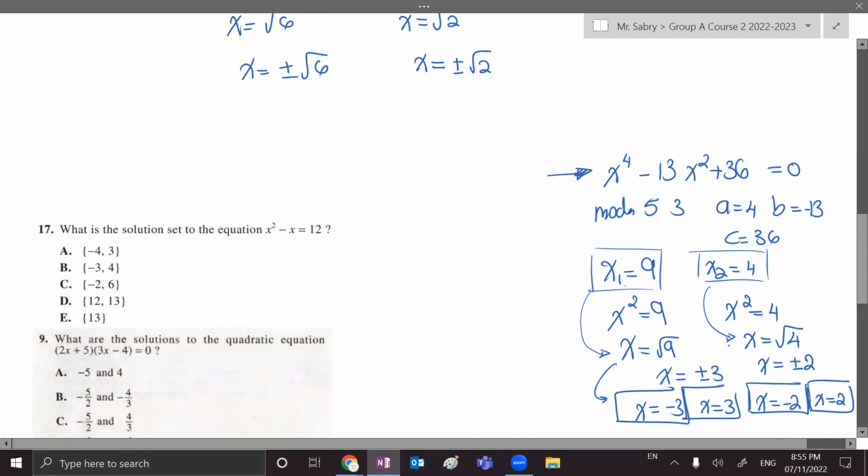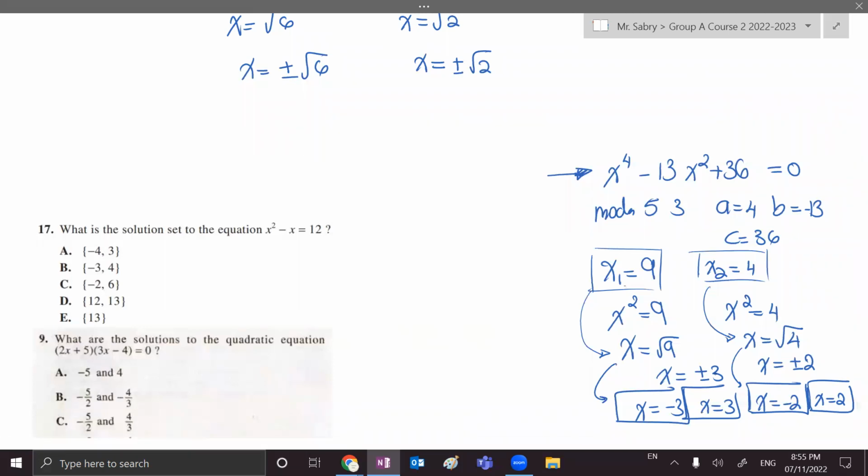Okay. So again, for everyone, what we're trying to do is consider it a completely normal quadratic. So we go to mode 5-3 as usual. Mode 5-3 will give me the x values. The idea is that I can't stop here. These, the 9 and the 4, are not just the answers. The answers are the square roots of them, once positive and once negative, once positive and once negative.